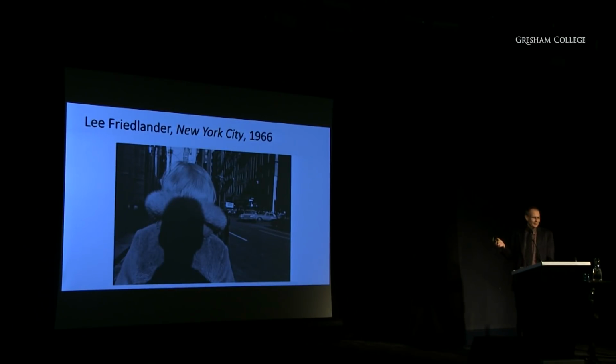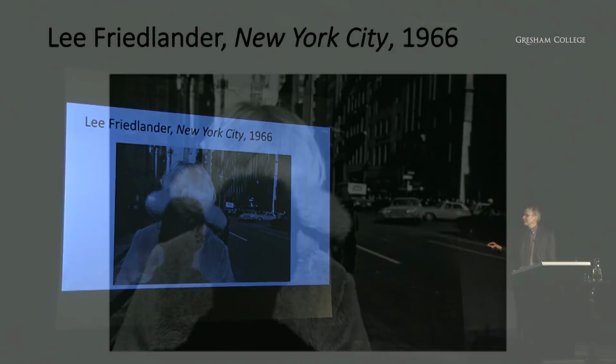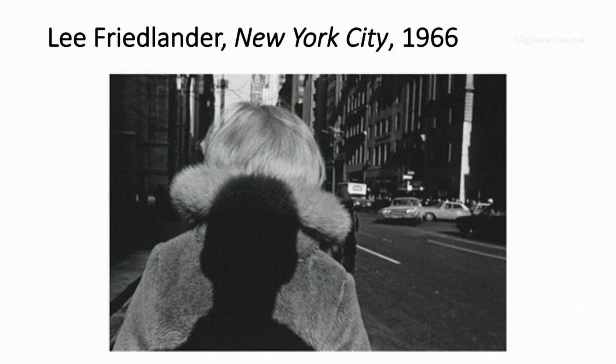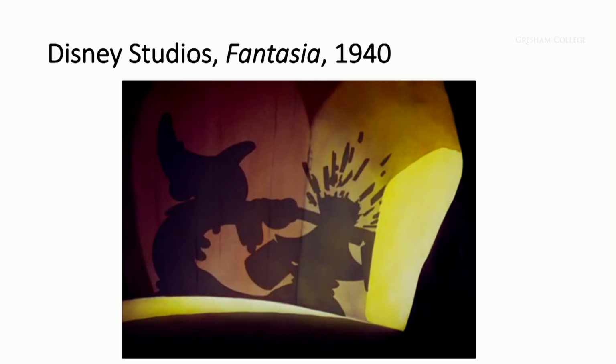This self-shadow is a tremendously popular motif in photography. Lee Friedlander, who's an American photographer, has made a career of taking pictures of his shadows cast on various things. And here, the fur on the collar turns into his hair in a really nice way. And of course, in movies, it's often the case that the shadow is much more important and dynamic, and carries a lot more emotional impact than seeing the thing itself. So here's Mickey Mouse chopping the water-carrying broom in Fantasia.